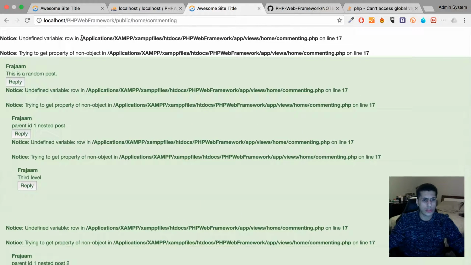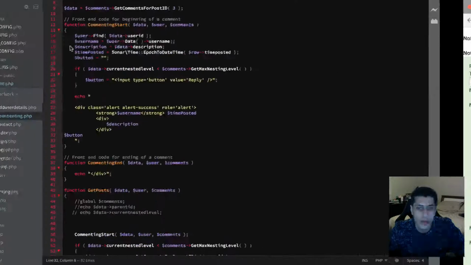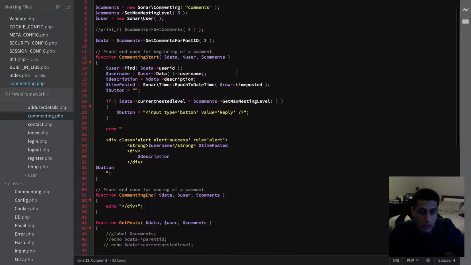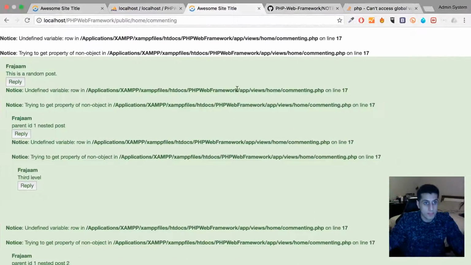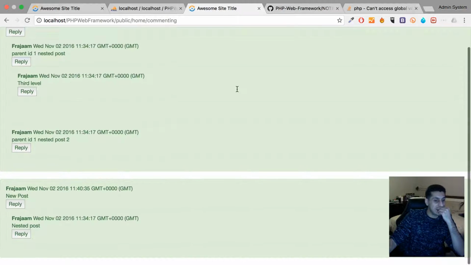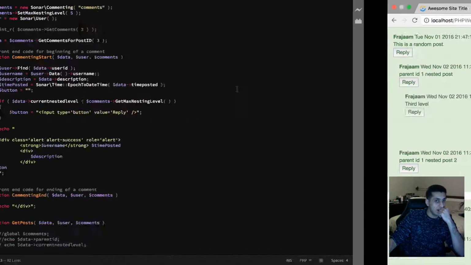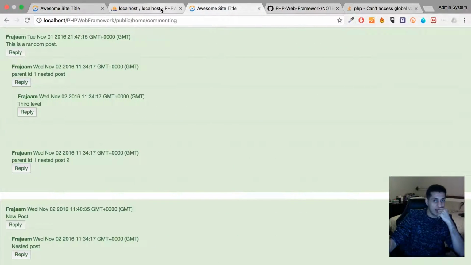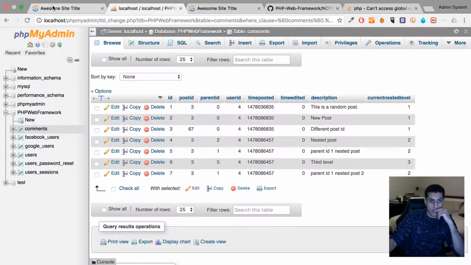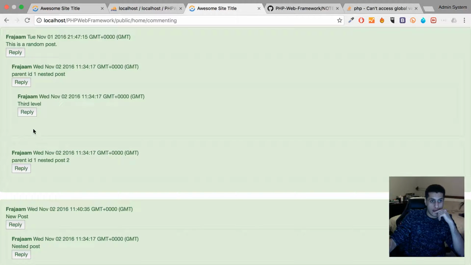Okay, it's almost done. Undefined variable, line 17. That is sick, that is. That's some sick stuff. So the nested level is three for this particular one here.